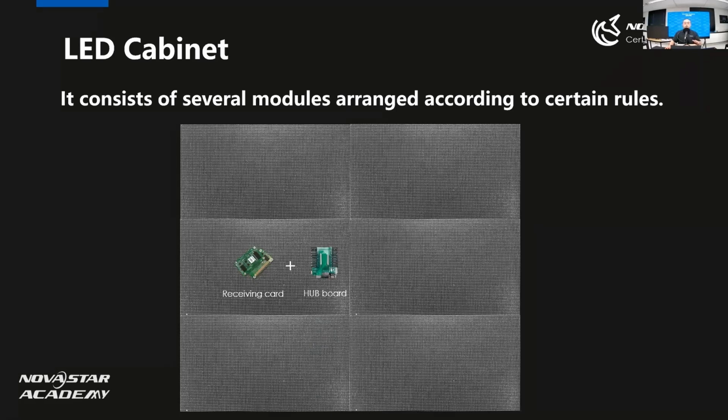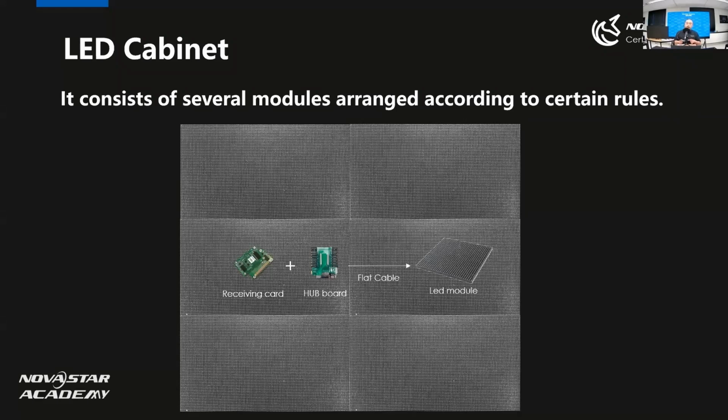If you have been working with NovaStar for a long time, you should know the old types, like the MRV, MR300. That is a really basic and very old receiving card, and that one really needs the hub board. But with new products, like the MRV328, we already integrate the hub card on the receiving card. So with the Nova system in one cabinet, the receiving card, the hub card and then the LED module are very important. We use a flat cable to connect the hub card and the LED module. This is the most basic set of things in the cabinet.